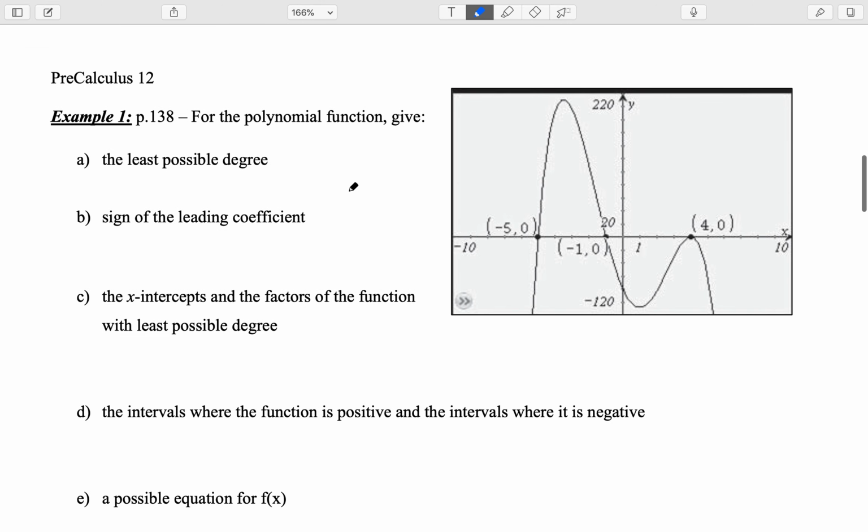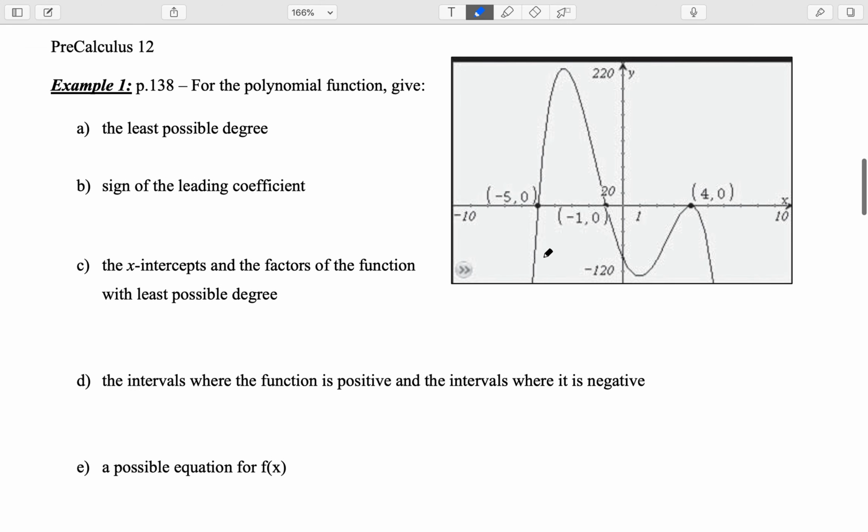Okay, so here is a polynomial function. Okay, so this thing goes down to infinity. They really should have put arrows onto their graph because once you get the arrows, basically that's telling you, yeah, this thing doesn't change direction again. It just goes down to infinity. It keeps on with the same curvature, etc. So this thing has 1, 2, 3 turning points or critical points, if you will, right? Three bumps, which means it's got to be minimum degree 4. So the least possible degree, it has to be at least 4.